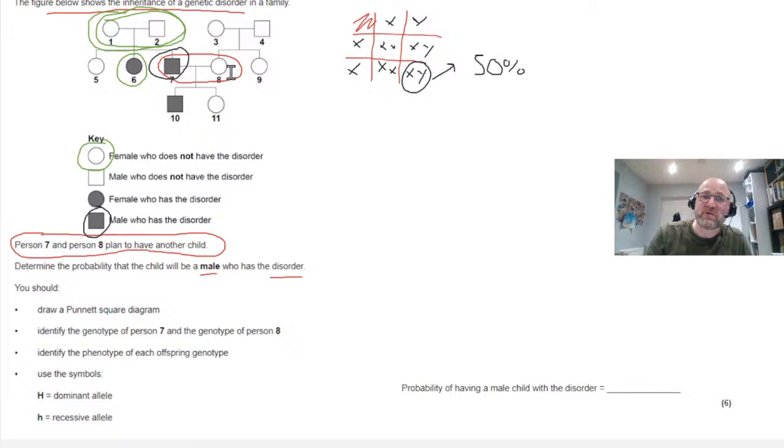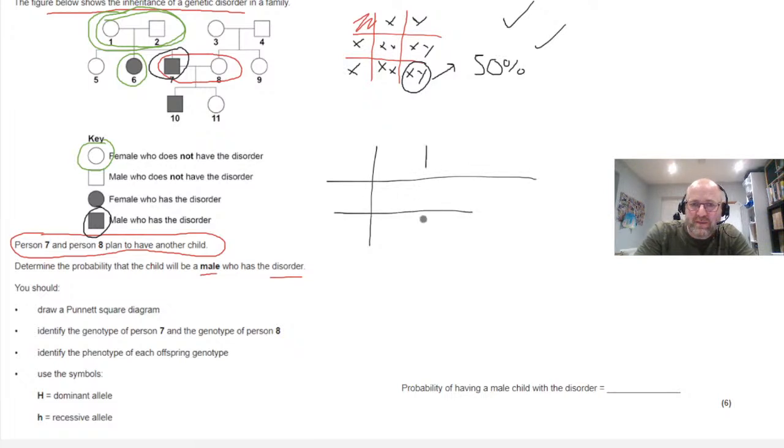7 must be heterozygous. That was the big problem. We didn't know whether 7 would be, let's use big T, little t, or, oh no, they want big H, little h. So we didn't know whether 7 was big H, little h. For those of you that are wondering, you will have scored 2 marks if you just work out that the boy is 50% chance. But now you need to. Now, by the way, don't give up if you're baffled, because they're going to do error carried forward on this. So 7 has to be big H, little h. Oh no, 7 ain't big H, little h, because we just said it's recessive. So what am I on about? I'm talking out my backside.